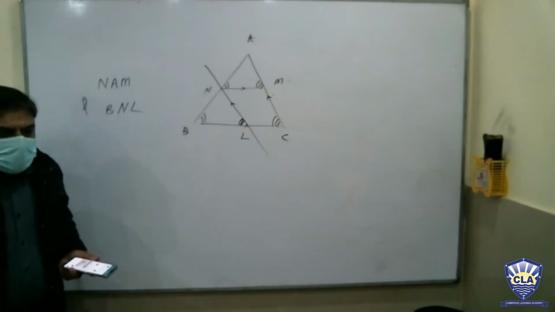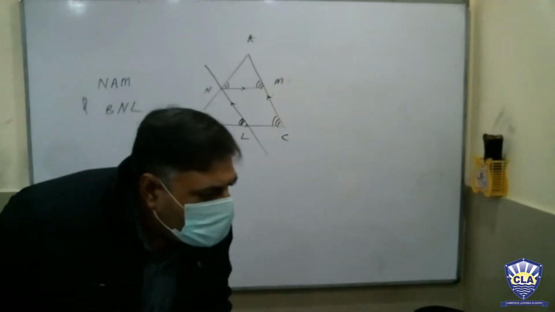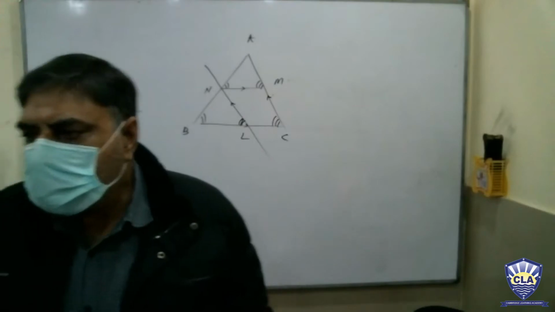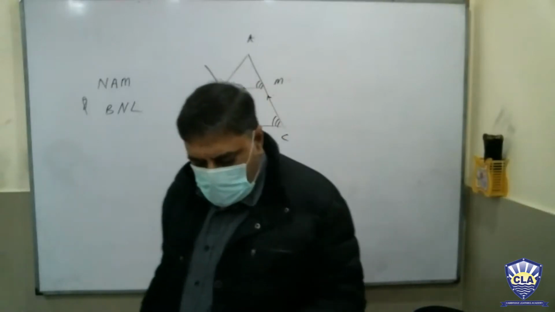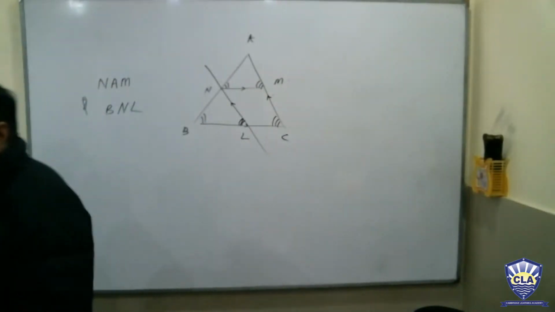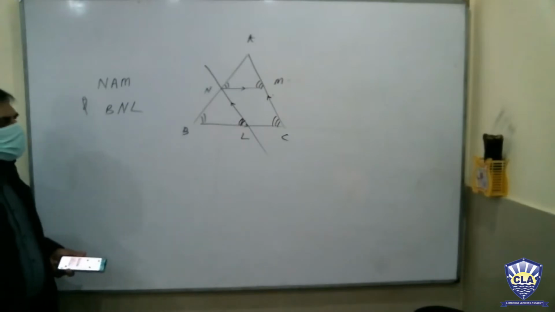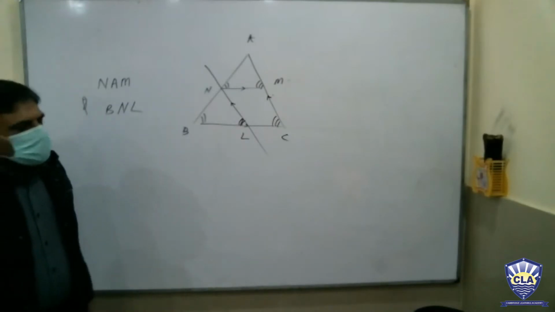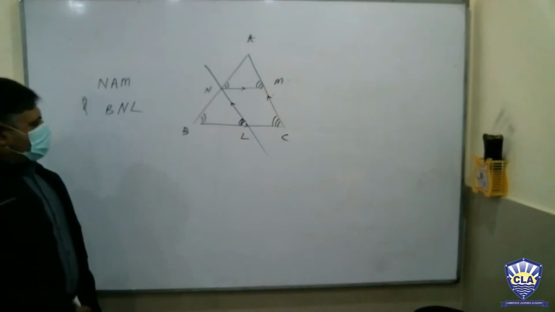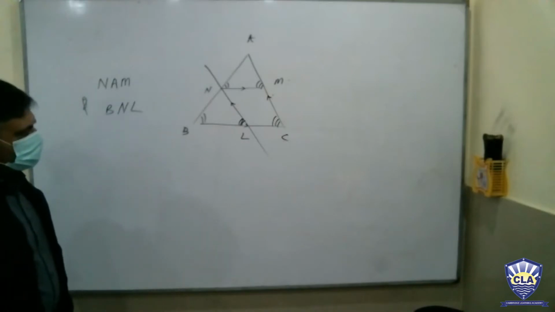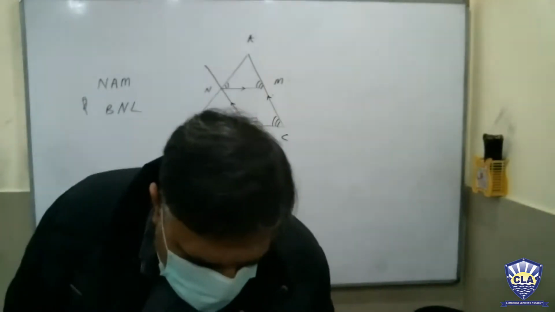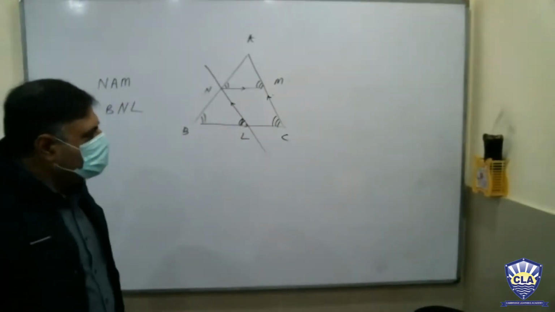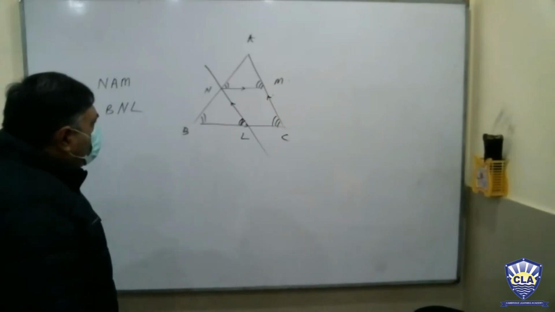These two triangles are congruent or similar? These two triangles are similar. Yes, we have already proved that. Yes, sir. These two triangles are similar. You're not understanding my question. My question is, he said these two angles are similar, but what is his reason? I'm not understanding his reason for these two angles.